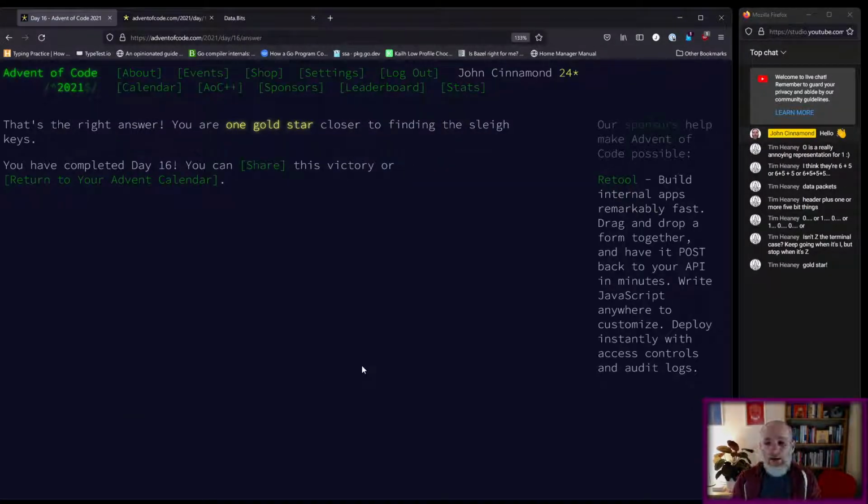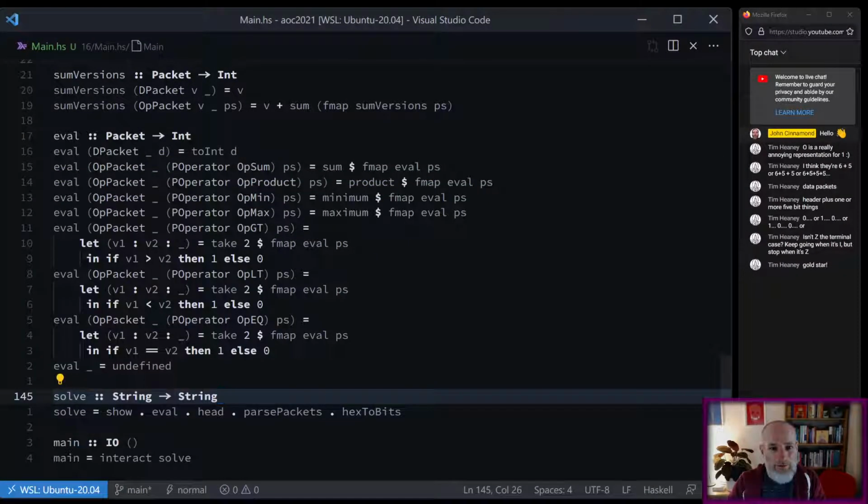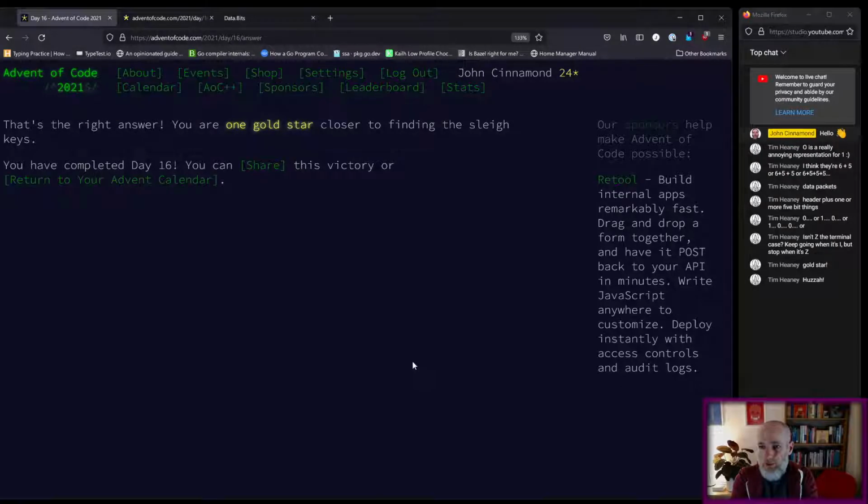Cool, okay. So once we had worked out how to parse packets, writing the evaluator is really easy, which is not a surprise for Haskell because people write a lot of programming languages and interpreters in it. Okay, cool. So that's quite good. I managed to solve both parts, although my 1 hour turned into 2 hours and 10 minutes. But it was some fun. It was a bit annoying to start, but when we got going, I quite liked it.